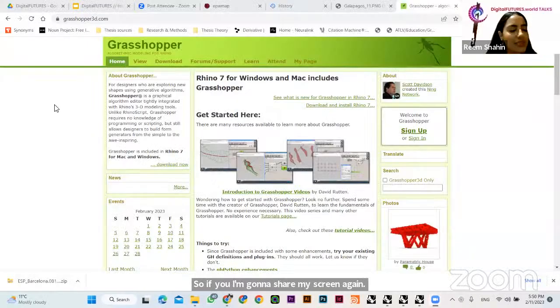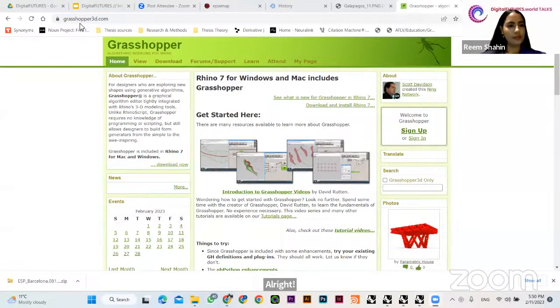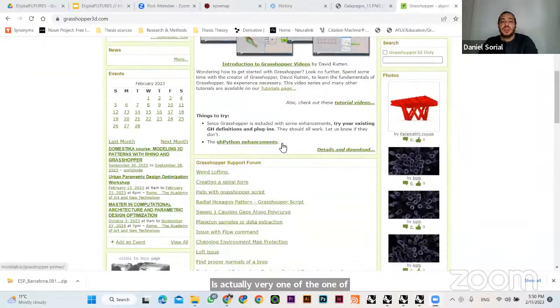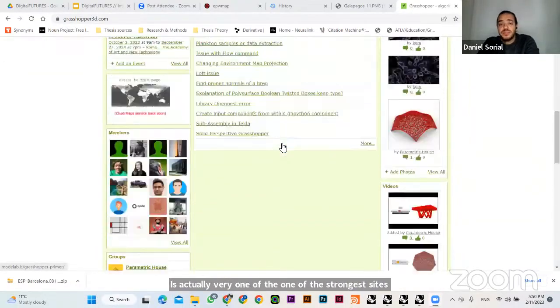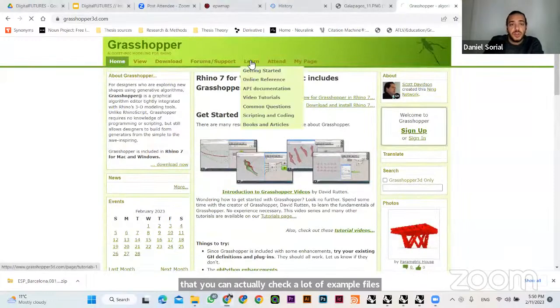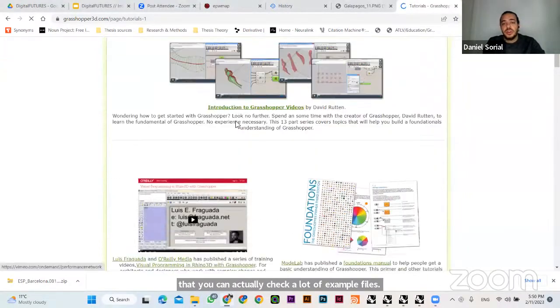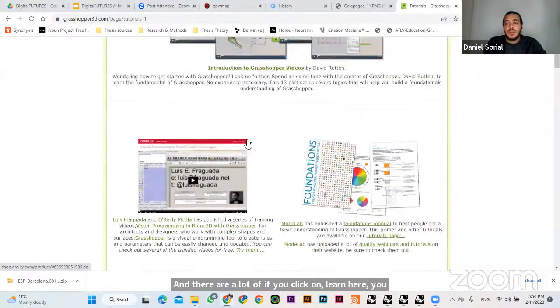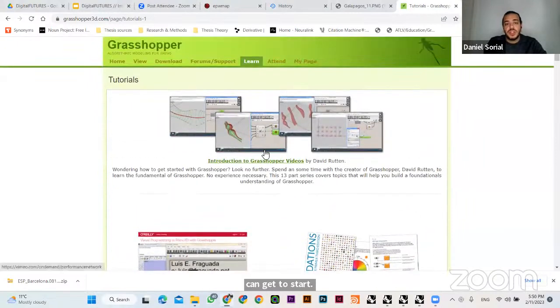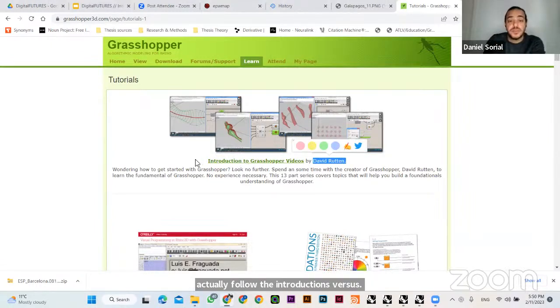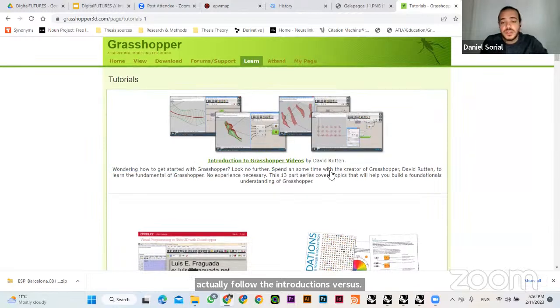The website Grasshopper 3D is one of the strongest sites where you can check a lot of example files. If you click on Learn here, you can get started. There are multiple books and online platforms you can follow for the introduction, for instance this introduction by David Rubin, the guy who did Grasshopper, with introduction to Grasshopper videos.